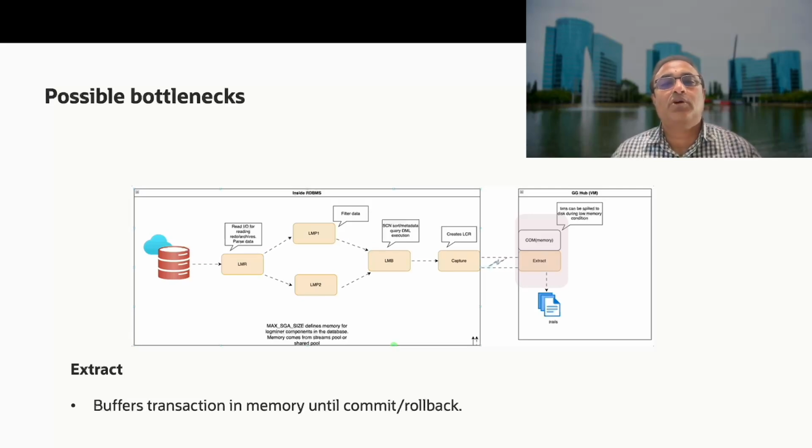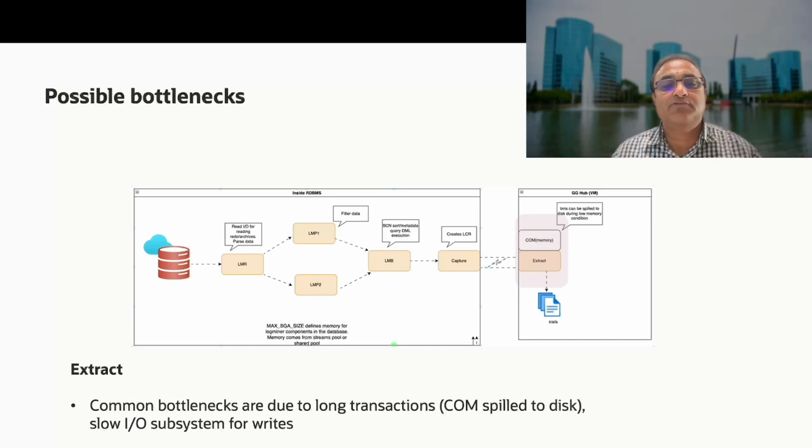The most common bottleneck that I see with the extract process is with large transactions, batch kind of transactions, right? Even though customers run an OLTP database where transactions are typically small, I have seen many times customers run batch kind of workload in an OLTP database. Not all the time, but sometimes. So what is a batch kind of workload? Batch workloads are workloads with commits far away, meaning the commits are at the end. The data is uncommitted for a long time.